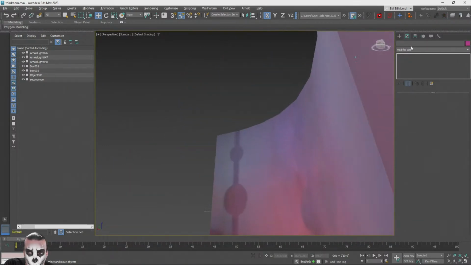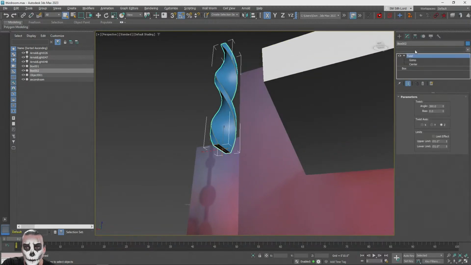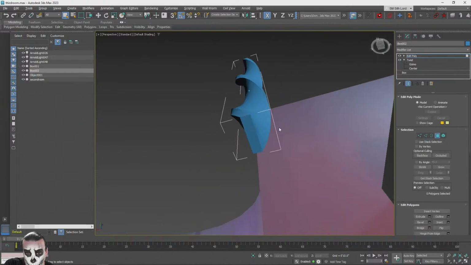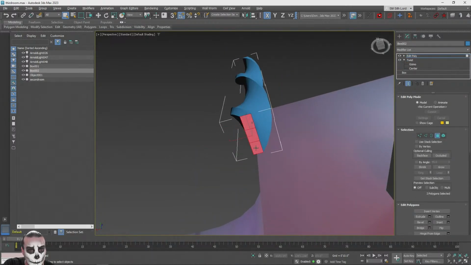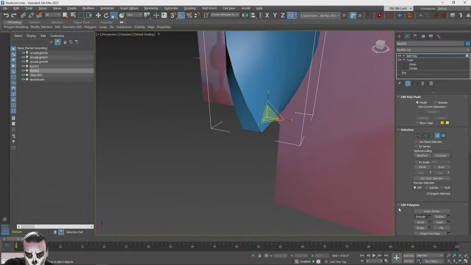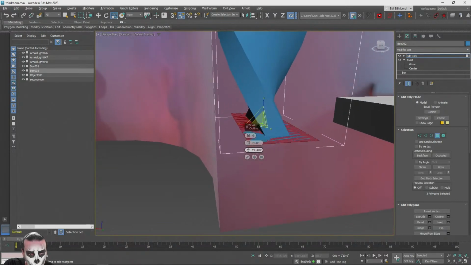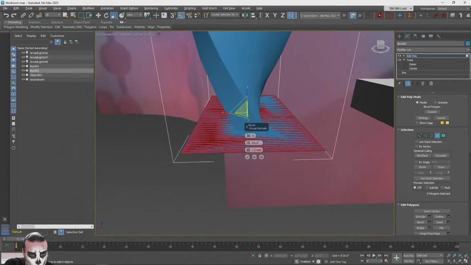Okay, that looks pretty good. Let's apply an edit poly here. Bevel the level out some, like so. And then bevel it some more.